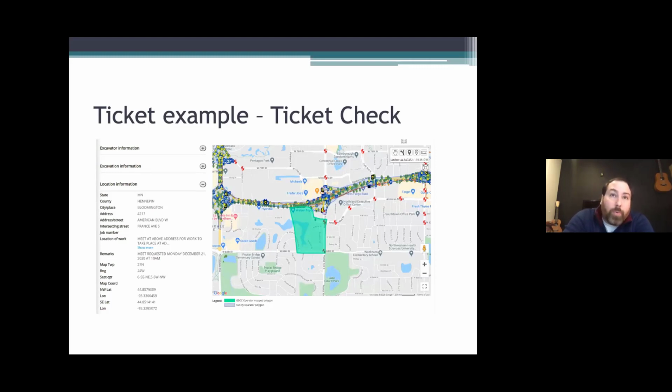And there's a couple of different ways that this could affect the decision-making from a facility operator's perspective. It might affect the way that they look at a ticket for screening if they identify that their facilities are clear based on the description of work. Or after a locate is complete, this might give them an extra opportunity to check themselves to make sure that, if they had multiple facility types, were multiple facility types listed as responded to.